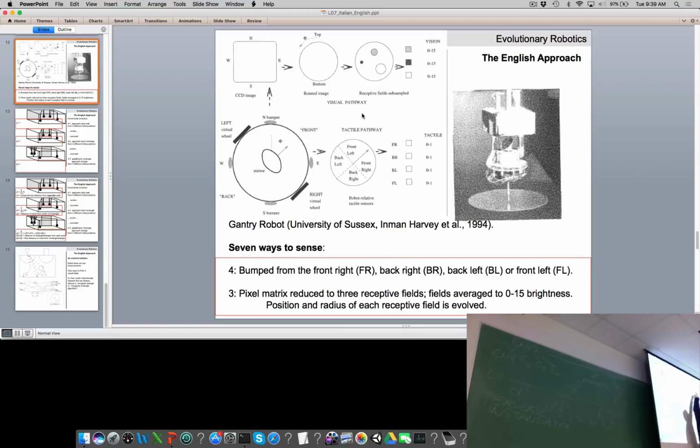The first triplet dictates the X and Y position of this circle, and the third number, R, dictates the radius of this circle. The second triplet dictates the X, Y, and R of this circle, and the third triplet dictates the X and Y and R of the third circle.